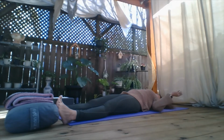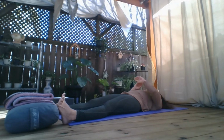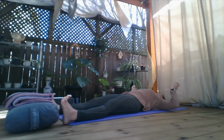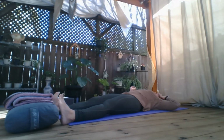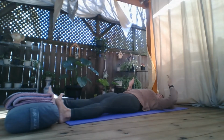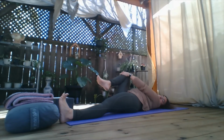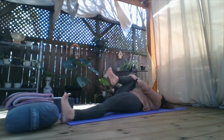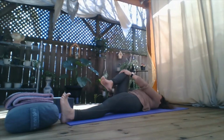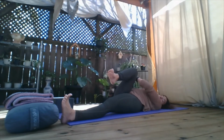Slowly, we'll begin to bring ourselves out of our Shavasana by wiggling the fingers and the toes, rotating the hands and the feet clockwise and counterclockwise. We're going to bring the right knee into the belly, hugging it tight, and then rolling it around in one direction and the other. Then we're gently going to roll that right leg over to the left.